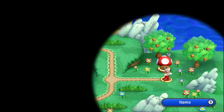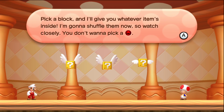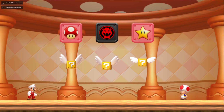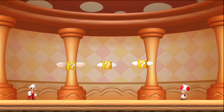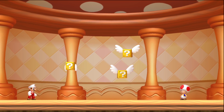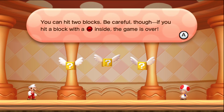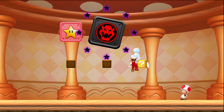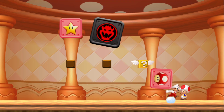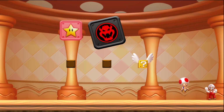Oh, you don't have to buy the mushroom houses. That's always nice. I wasn't paying any attention because I forgot that I was supposed to. So I'm just going to go for this one and this one. And I fucked it. I wasn't looking. I was not paying attention, but at least I won a star.